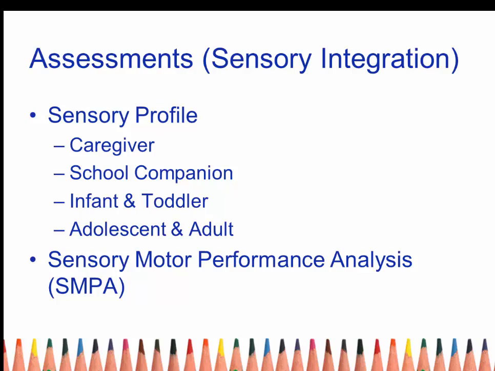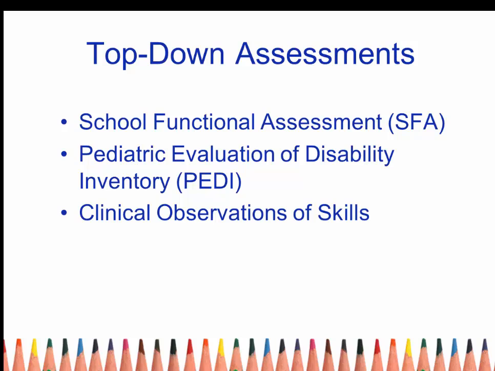All of the assessments, the fine motor, perceptual, and sensory assessments I just talked about, would all be considered bottom-up approaches. They're looking at specific components to determine why a child is having difficulty with their occupational performance. But I think in OT we need to look at both a top-down and a bottom-up approach, and you need to get a comprehensive big picture of what's going on. And so these assessments might be used to give you a more comprehensive picture of what's going on.